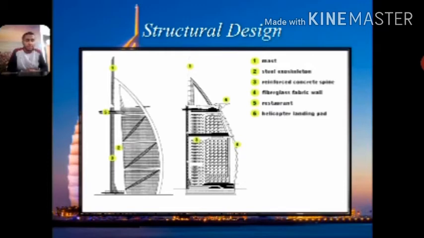The fiberglass wall is a type of wall which was particularly chosen for this type of skyscraper because of temperature issues in the Middle East. As you know, in the Middle East, the temperature soars above 50 degrees Celsius. So, to keep the temperatures cool, the fiber wall was made as the exterior body of the Burj Al Arab. This helps to reflect the sunlight back into the atmosphere and reduce the air conditioning bills, and thus keep the temperature down. The two points remaining: restaurant and helicopter landing pad.